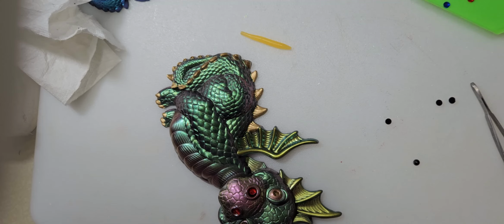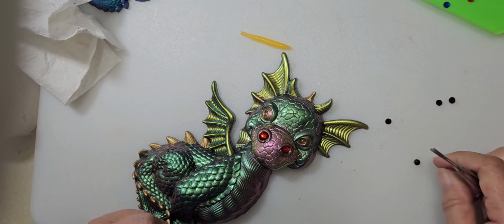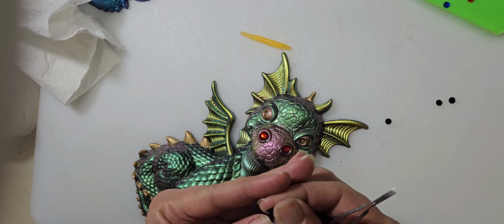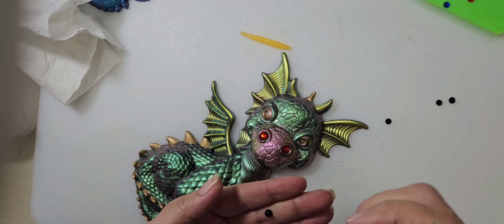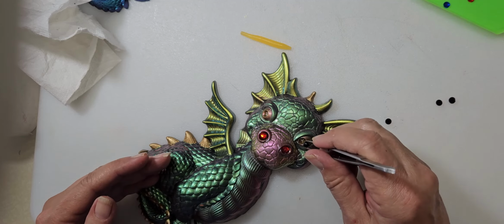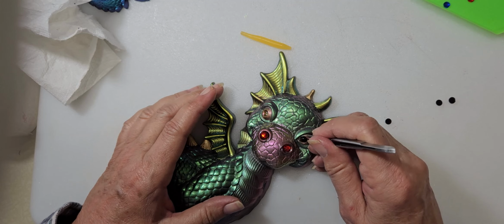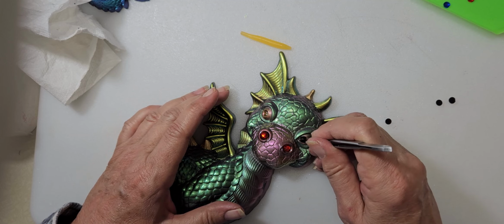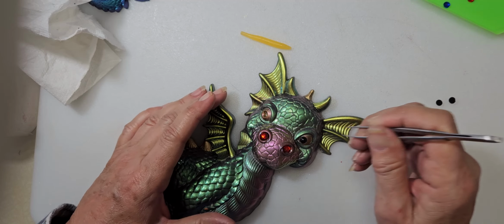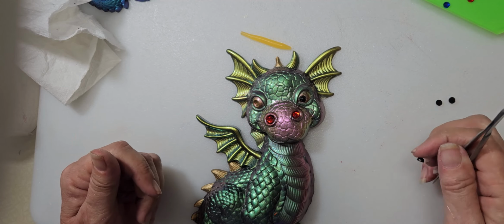Come on, Billy. Okay. Got wax on this or something. There we go. There, so at least he's got an eyeball. Get in there. I know you fit. You did before. Okay. It's better, isn't it?